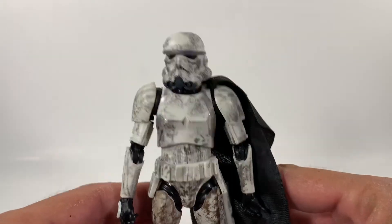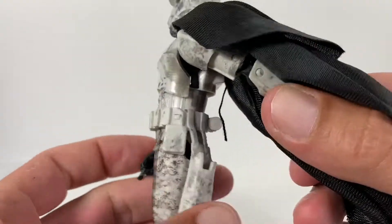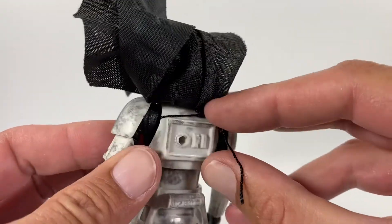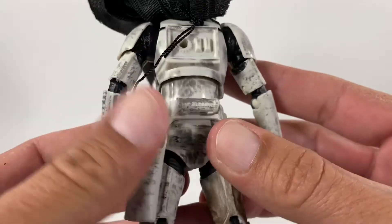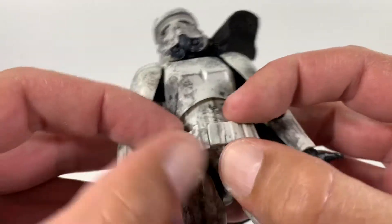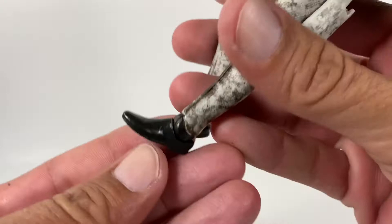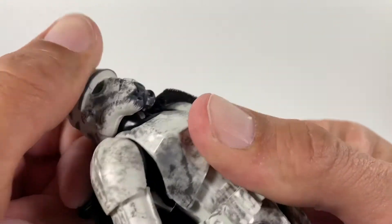The weathering goes all around the body with your typical stormtrooper gear. He does have a holster on here, but the blaster doesn't actually fit in it — though I have seen another review where other blasters will actually fit in there. You can see more string down here where it's tied around, which is a little odd. It doesn't look like much shoulder movement in the back. There's your typical little canister on the back of his belt. It is loose in the front and looks like this time it's glued and can actually come apart. Overall, the mud and detail looks absolutely great. The boots are kind of shiny for my taste — they really don't go too well with the rest of it.